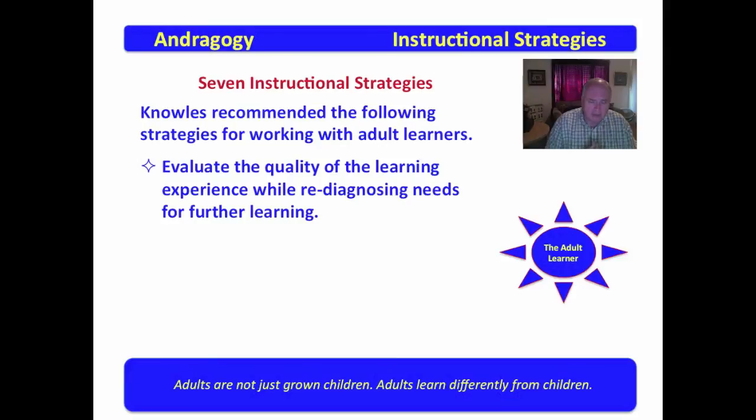I want to remind you that these seven instructional strategies are intended to bring about the self-directed learning of the adult learner. In other words, to empower the adult, draw them in interest with a subject that they know will be beneficial to them, they see the legitimacy of it, and empower that adult learner to take charge of their own learning and to get it on. We also notice that these adults bring in a reservoir of experiences that they can share with the class, with their teammates, and with the faculty. And the involvement of the adult in a cooperative environment enriches the course rather than weakens it.